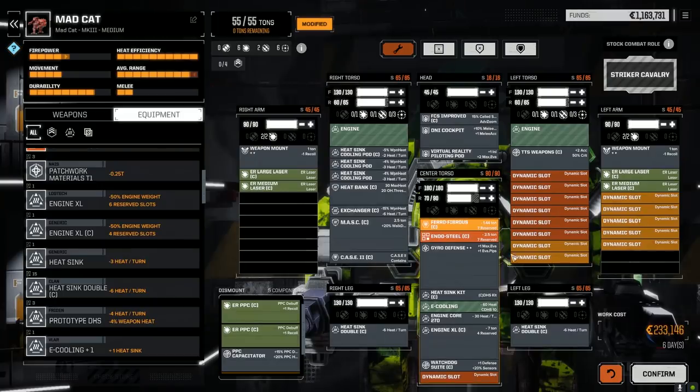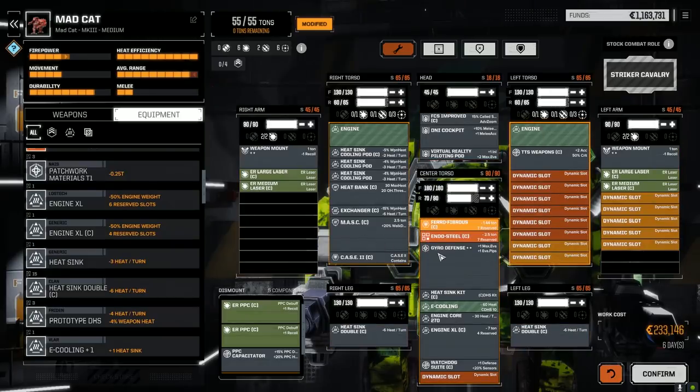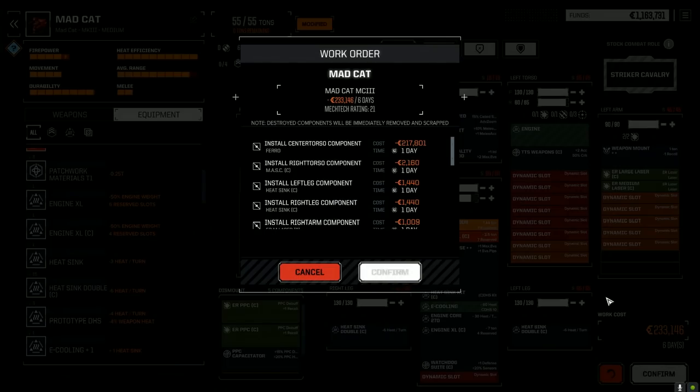Let's try this one for pinpoint. Loads so much up in this torso though, but this is all volatile stuff. All right, let's try this. It's 6 days. We're going to jump anyway. We're going to jump out and jump back.